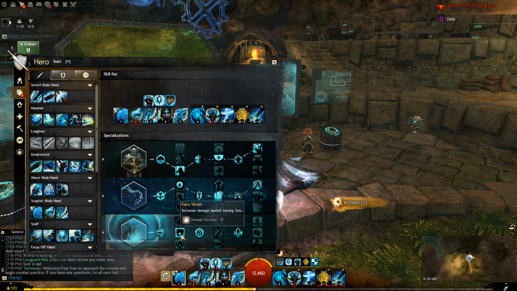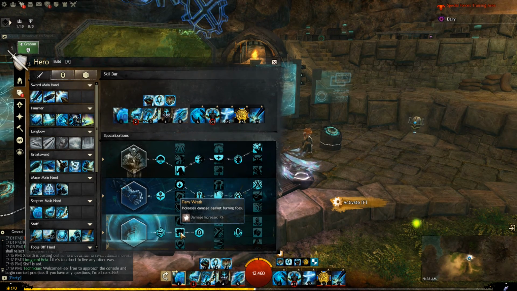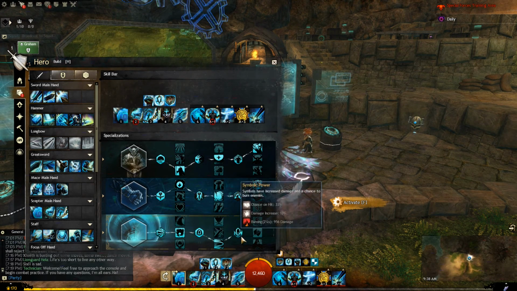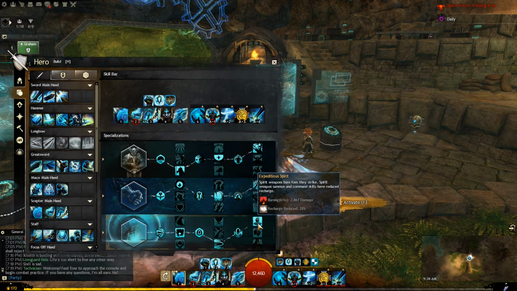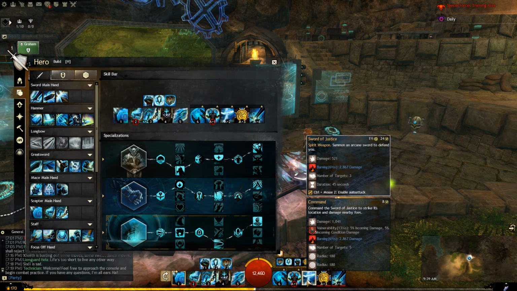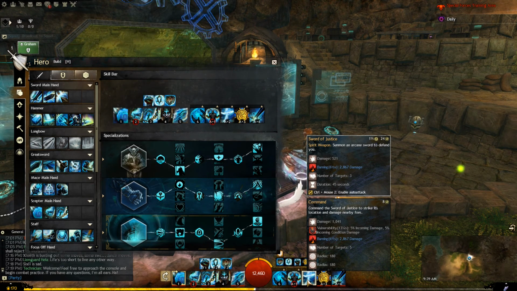The Zeal one increases the damage against burning foes by 7%. Not only that, it also grants condition damage based on your power. And not only that, it also provides you with the spirit weapons to burn foes whenever they strike. And because I have my spirit weapon right here, every time it strikes the foe, it's not only applying the burning condition damage, but it also applies vulnerability.